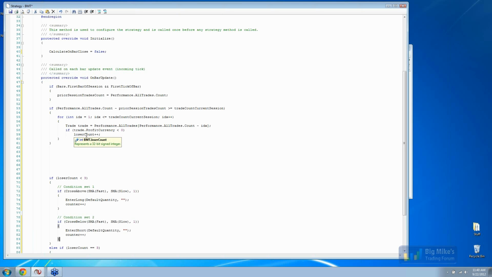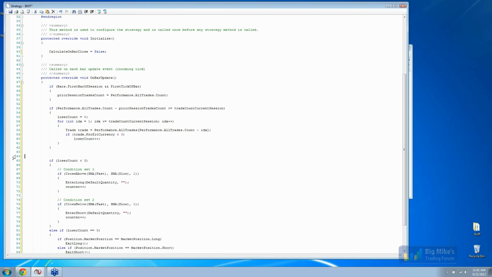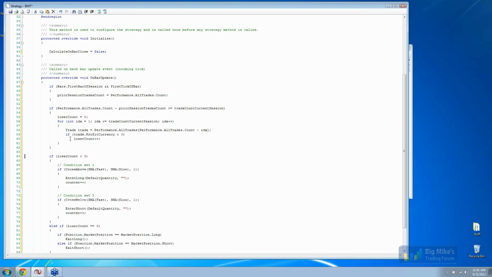And the restart point should actually be before this for loop. So before this for loop, I'm going to add in loser count equals 0. So every time we come into this loop to check how many losing trades in a row we have, we have a fresh count of that.